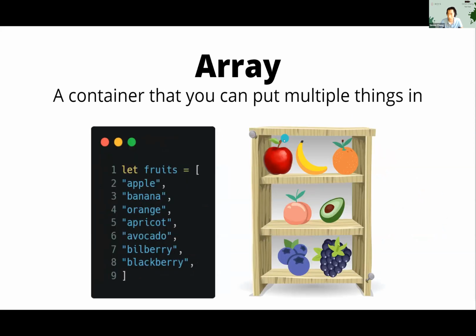So here's why we need an array. The first question is, what is an array? Well, basically you can think of it as like a shelf that allows you to put all those fruits in. The syntax of an array can be defined in the form of using let, followed by a variable name, and then the equal sign with the square brackets allows you to hold all the values in, and each of the values will be separated by a comma.